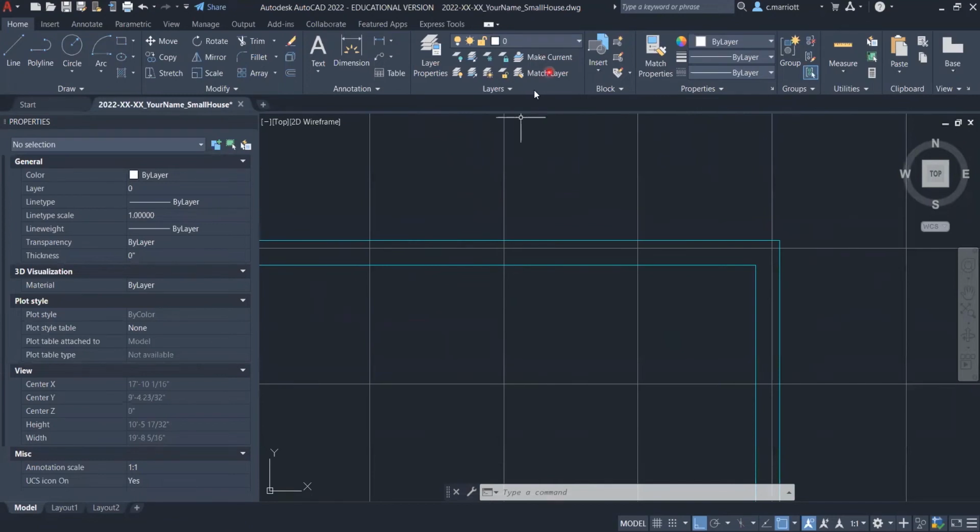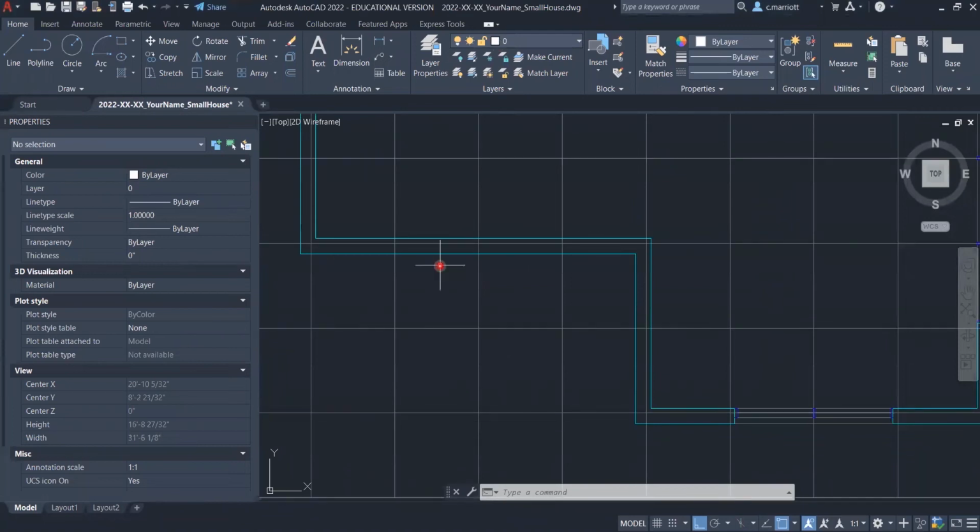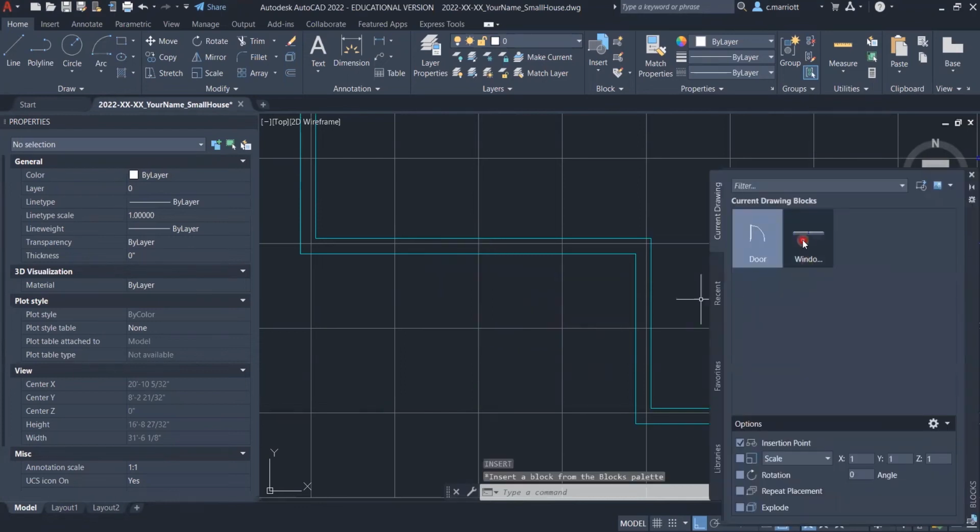Now, you'll notice that my layer is 0, which is fine because everything in the block already has a layer defined. So I'm going to go to insert, and as you can see, the window block is here.